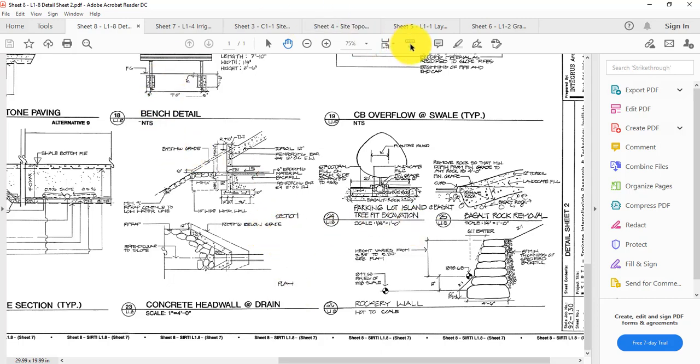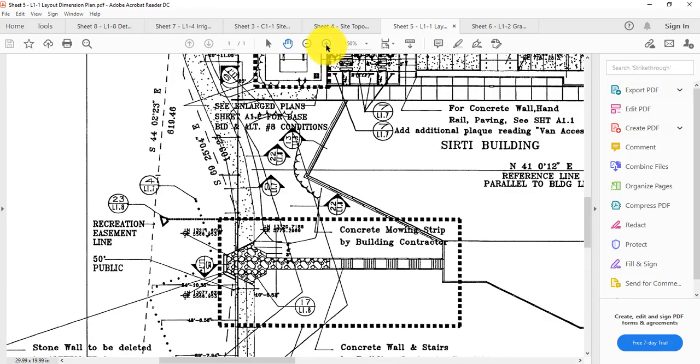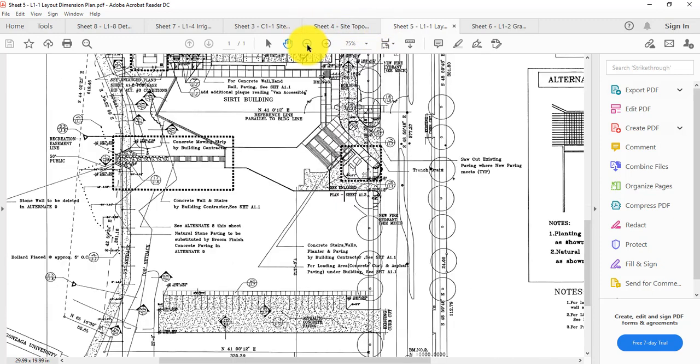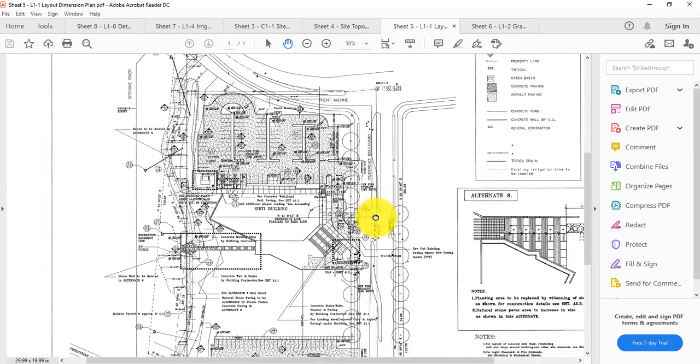So going back here to this layout, each one of these drawings represents a different part of the same site, but one will be just grading, the other one will be the topography, and then the site plan.